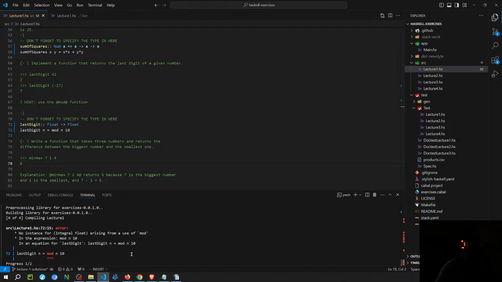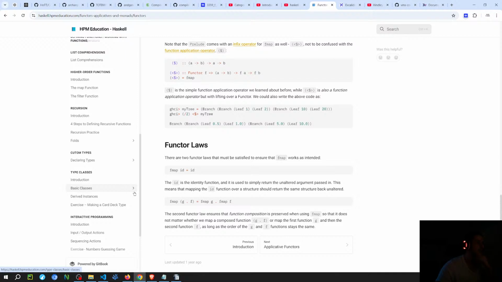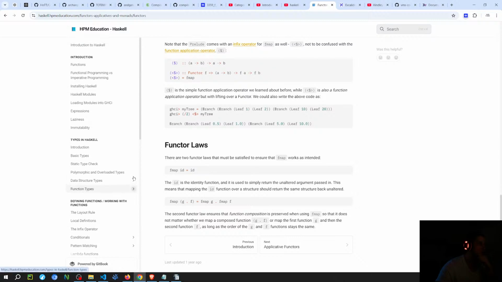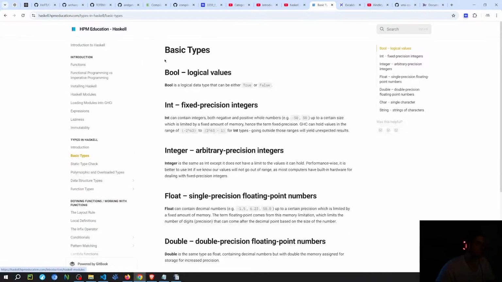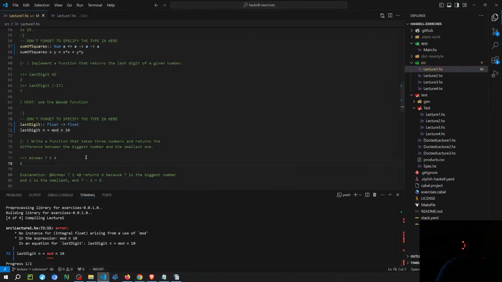I don't remember. I'm pretty sure that they don't have unsigned integer as a built-in type. I think it's only int here somewhere. Basic types. So it's bool, int, integer. Let's try this one. I don't think it's gonna work, but I just wanna see.